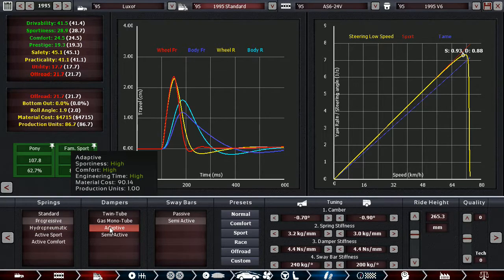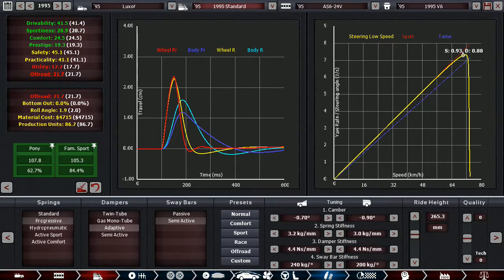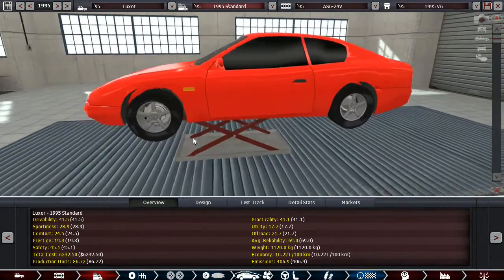We have adaptive dampers and semi-active swervers. It's actually a pretty expensive suspension setup. And again, the pretty high ride height. But ride quality is not gonna be too great because the body is moving way more on the rear than it is on the front. But it should be okay overall as a baseline.